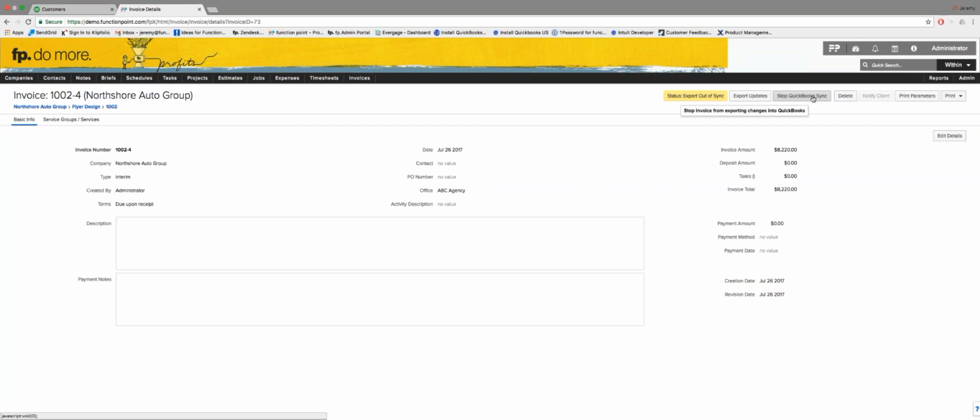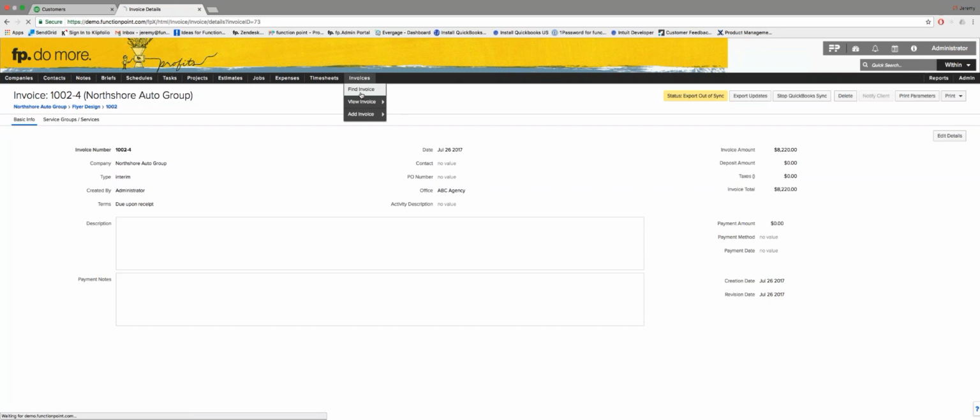I just want to touch base on one other thing. A lot of people ask me how to export multiple invoices at the same time with QuickBooks Online. The desktop has a lovely feature where you can do multiple at the same time by marking them all as posted and then running the desktop sync, and it transfers it all. QuickBooks Online does have a similar feature, a few more clicks, but it does the same process.